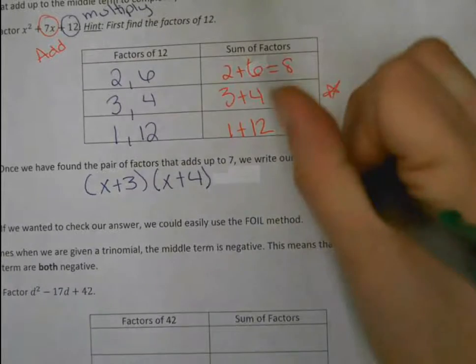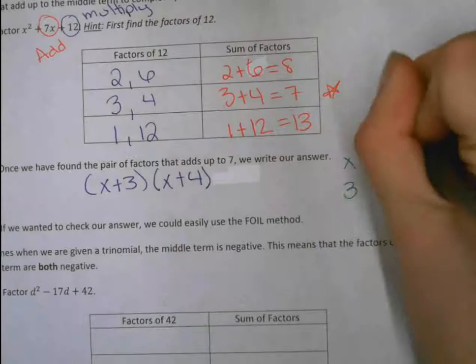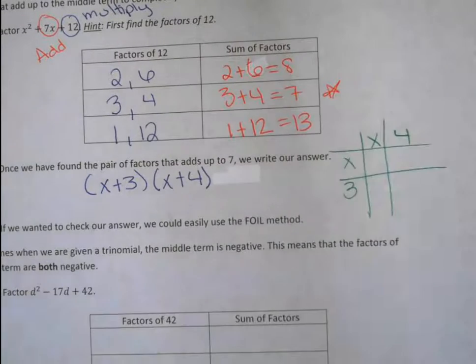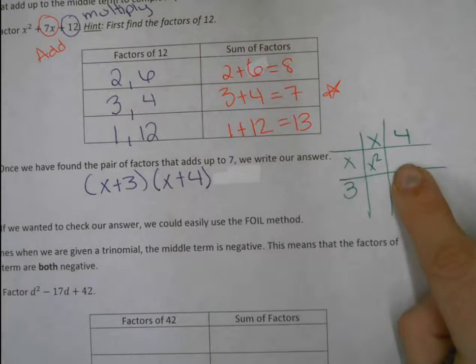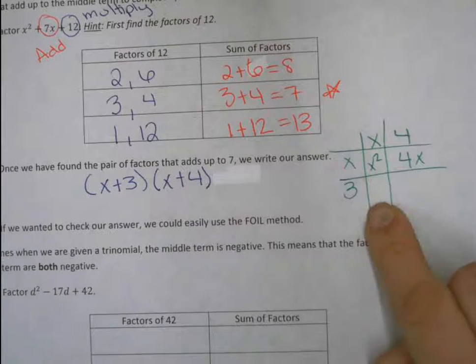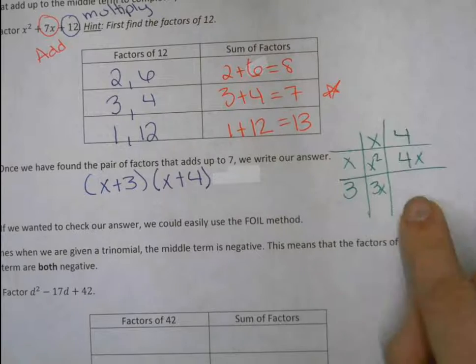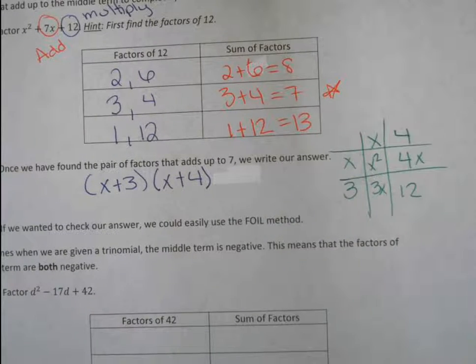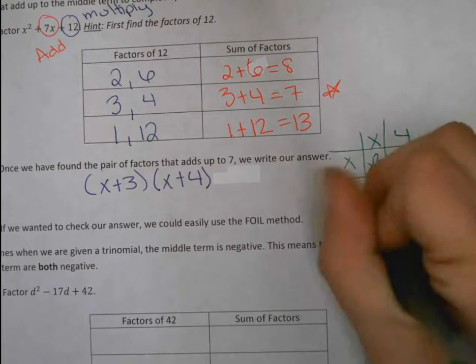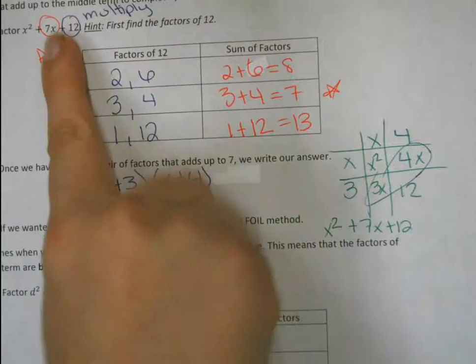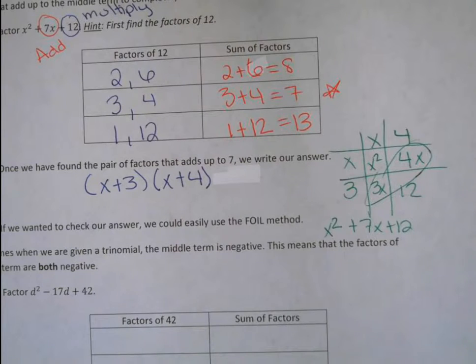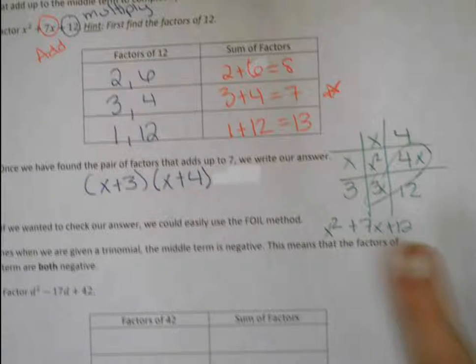So, x times x, x times 4, x times 3, 4 times 3, 12. So if I go to rewrite this, I get x squared, nothing changes there. Then I have 3x plus 4x, 7x, these ones add, and then just 12 at the end. That was what I was trying to factor at the beginning, right? So working backwards, I see what multiplies to 12 and adds to 7.